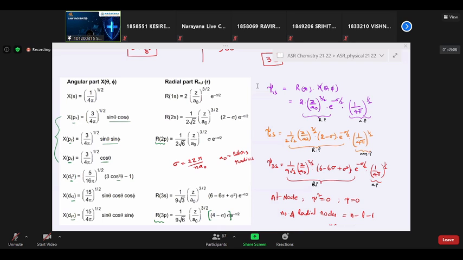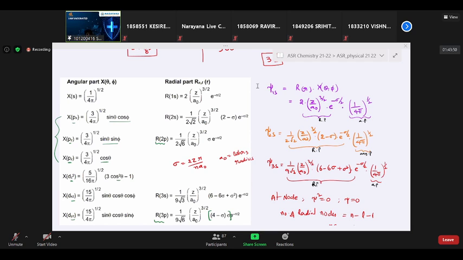Now, the clear meaning I'm saying, just pause it. See, for the first orbit, 1s, is there any sigma term in the expression? No, only the e power is there. For 2s, we have 2 minus sigma, so the order of sigma is 1. In 1s, the order of sigma is 0, there is no sigma term. So psi 2s has sigma power 1. Psi 3s has sigma square, a quadratic equation.